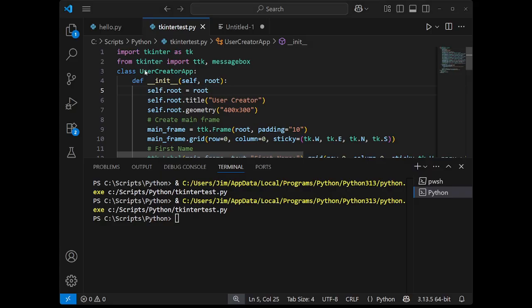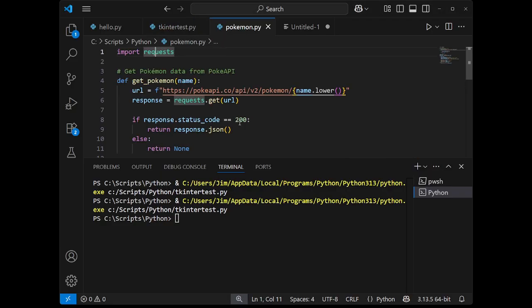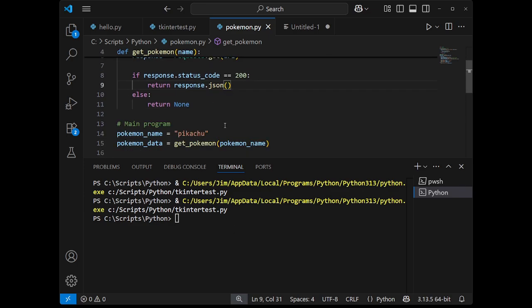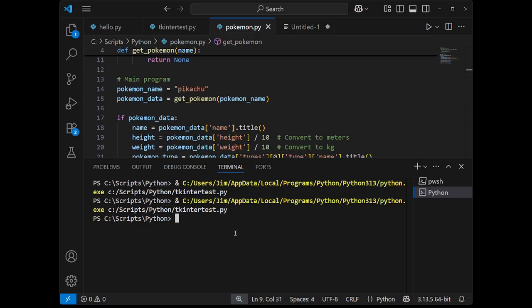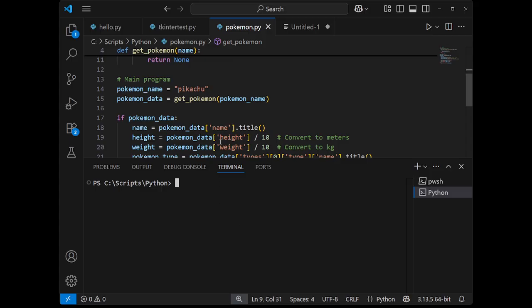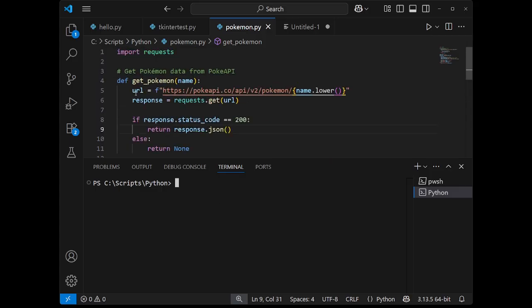And I do already have an example of that as well, where we call out to the Pokemon API using requests. So we import requests. We make a little function here called getPokemon, and we get it from the PokeAPI using the name. And we get a response of a JSON file. So in this example, we're actually going out and getting data. We're making the request to this URL.